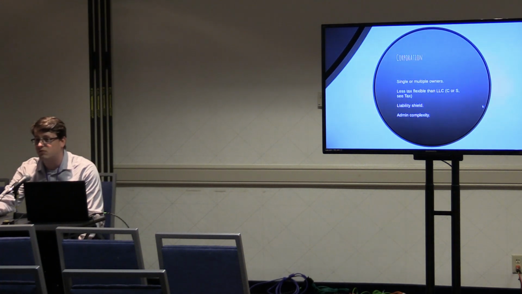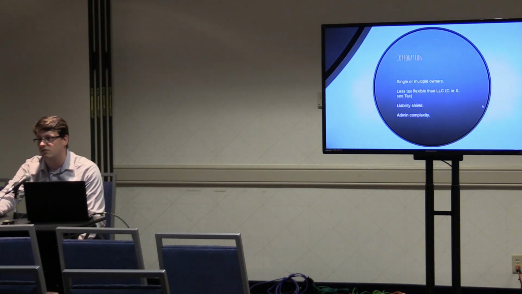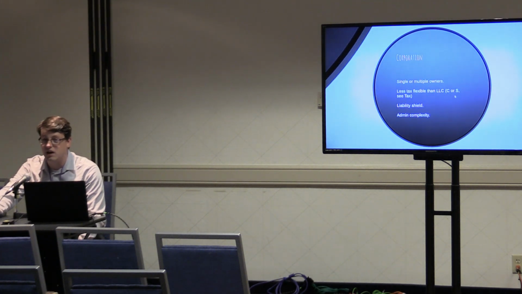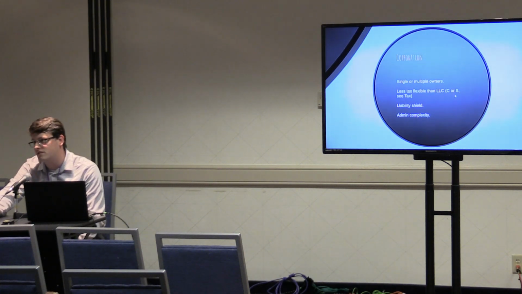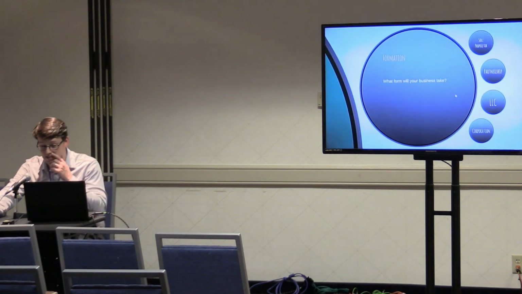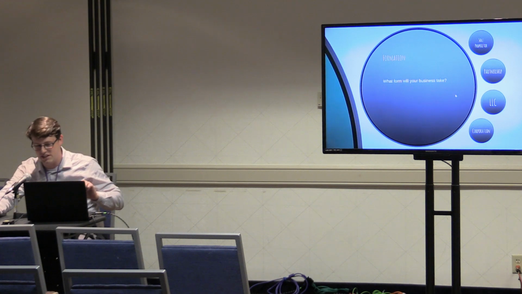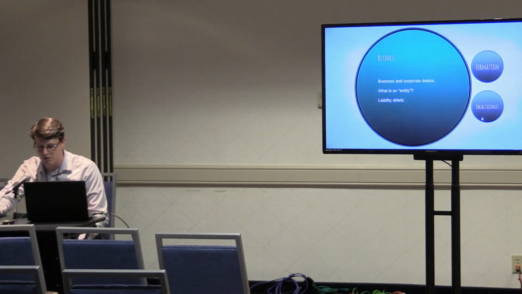Now, there are lots of ways to claw through that shield, so don't think that it's a foolproof system and it's impossible to get through that. And also, if you stack your board with your sister and your son and your dad, it's still an interested transaction. Again, this is all very high level, barely touching on a lot of this stuff to get through it all.